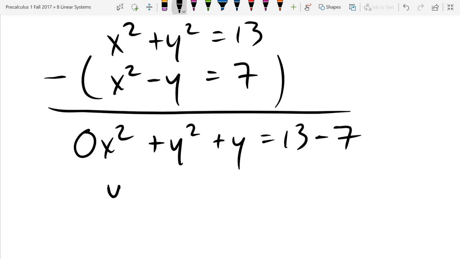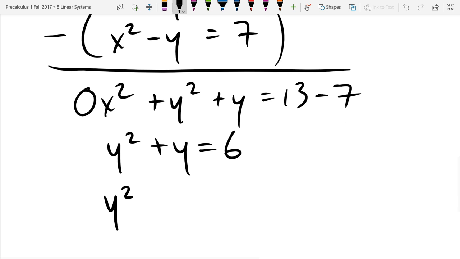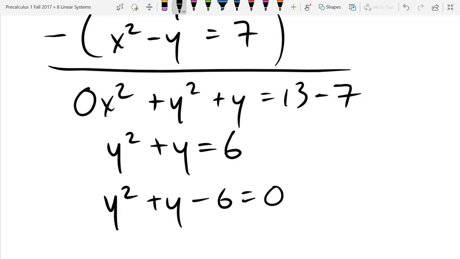How many solutions does this equation have for y? How many potential solutions? Three? No. What degree is this polynomial? Two. So how many solutions are we expecting maximum? Two. So go ahead and find them. This is just a quadratic. You will have either 0, 1, or 2 solutions. Your first step should be to get all the terms on one side. So solve for 0, and then tell me what y needs to be. And this is algebra 1, probably, maybe algebra 2.